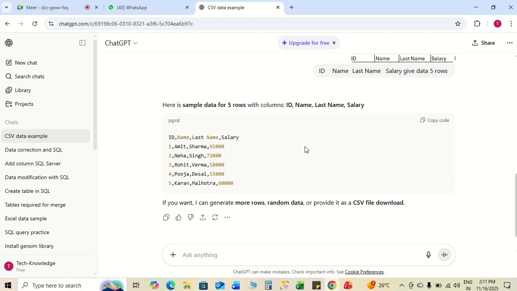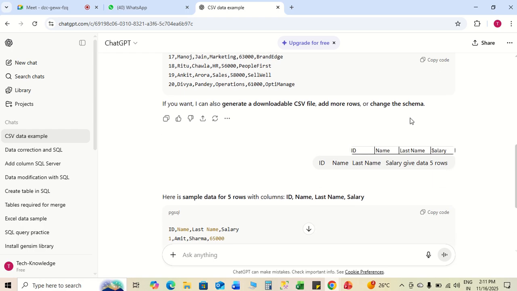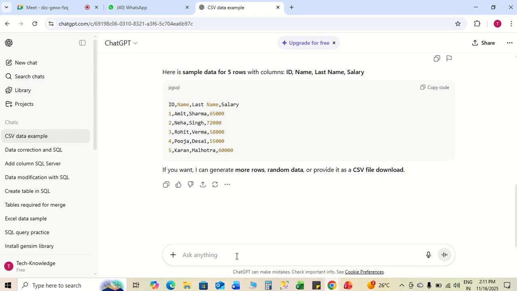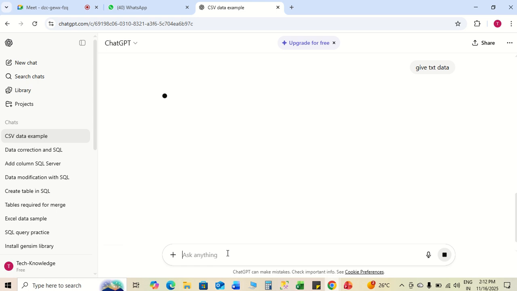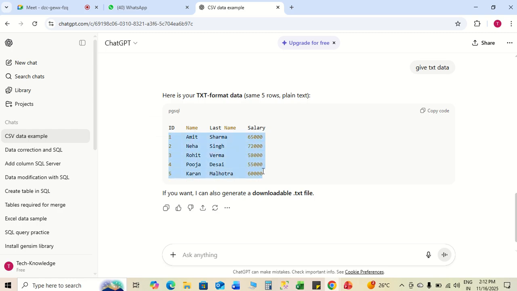Let's give the CSV file, normal file. So this is a text file, text data. Okay, fine. Copy this.